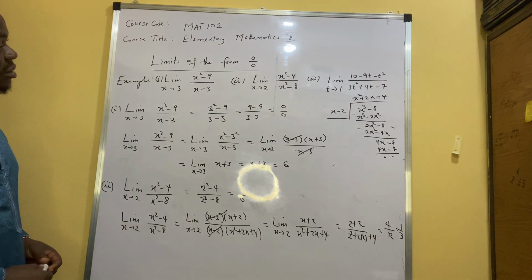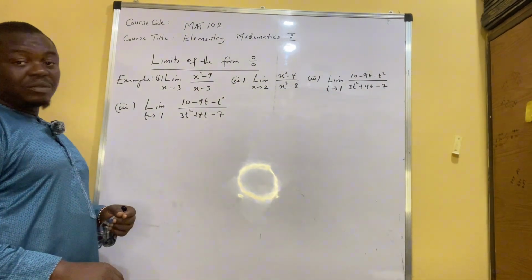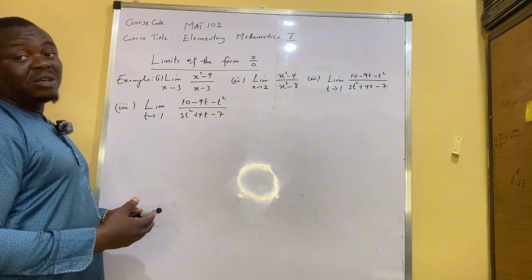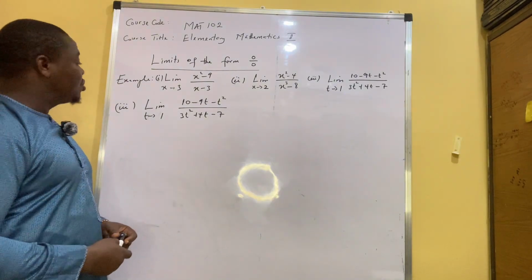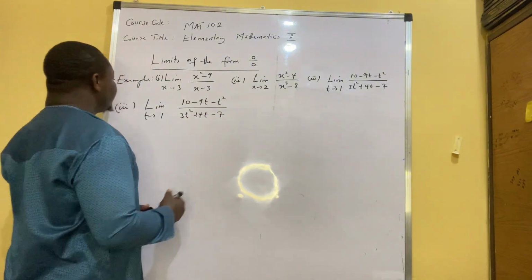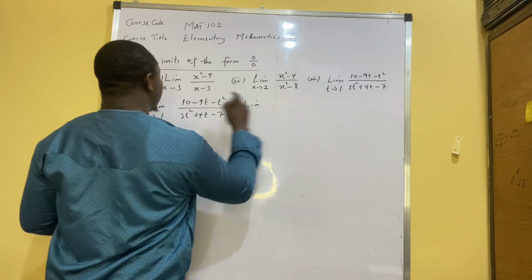So remaining the last one, so let's try to substitute directly. If you substitute directly, you're going to have 0 over 0, okay? So what that implies is that there are other forms of writing the function, okay? So what I do is to factorize the numerator, factorize the denominator if it is factorizable. So we have the limit of, okay, denominators.